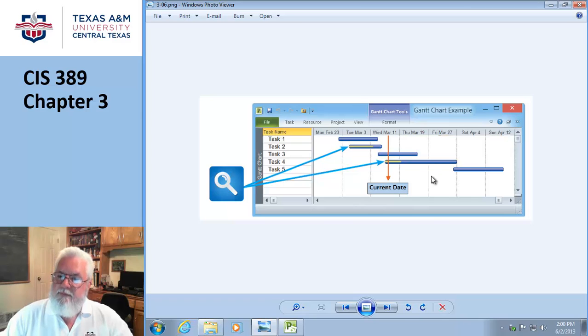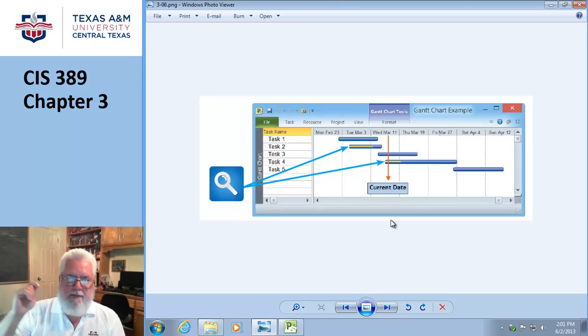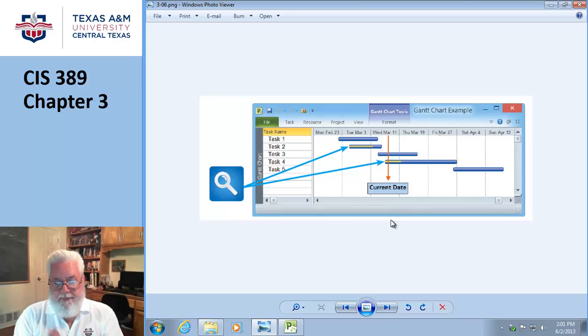Okay, so I mentioned this is a Gantt chart, and Gantt charts are pretty cool. And it's not the only chart in the world. In fact, a lot of people prefer the Gantt chart only for showing people outside your group. And they use a PERT chart internally because it provides a lot more detail, and it's a lot easier to build a schedule from a PERT chart than it is from a Gantt chart. And it's a lot easier to go in there and tweak things like, Susie's going to be on leave for a week. What's that going to do to my schedule?